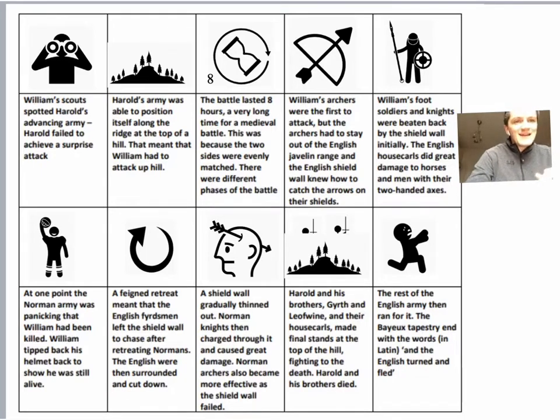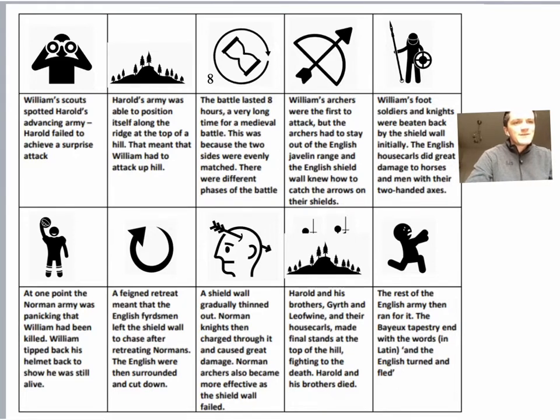The battle lasted 8 hours, a very long time for a medieval battle. It's because the two sides were evenly matched. There were different phases of the battle, so it's not just all one episode. It does last 8 hours, and there are different episodes within it. It's like a long series, and each part makes up part of that bigger story.